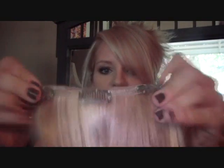All right, so now what I'm doing is I'm teasing at the roots all the way around to have something for the tracks to secure to. All right, so now I'm gonna take my three clip extensions, and I'm just gonna clip these in the back. And then I'm just gonna take my fingers and kind of run my own hair through them.